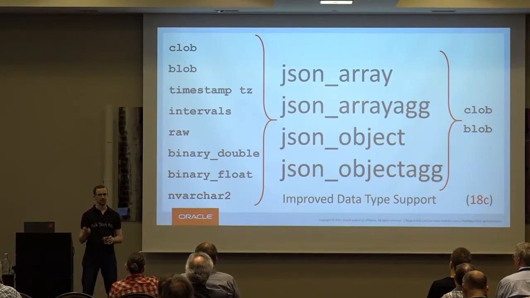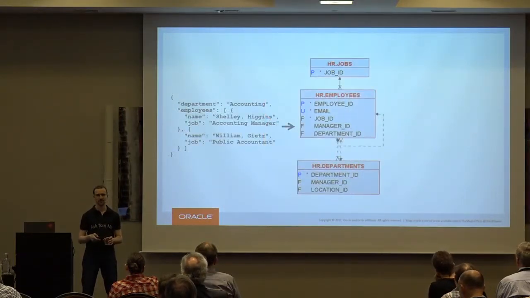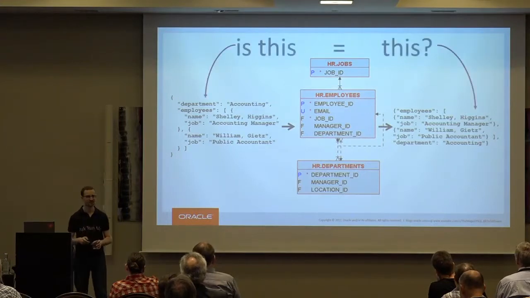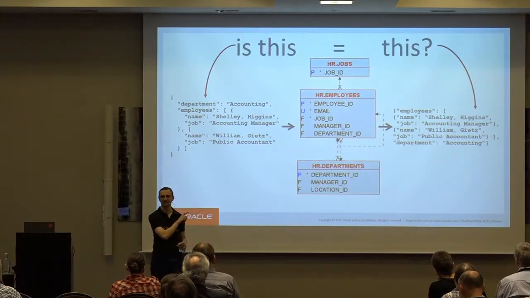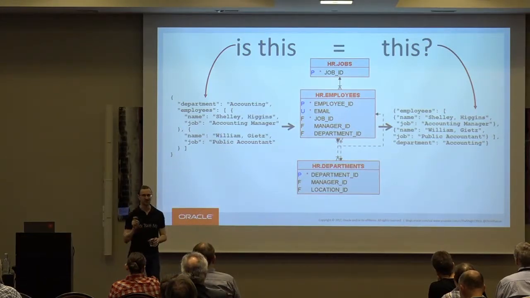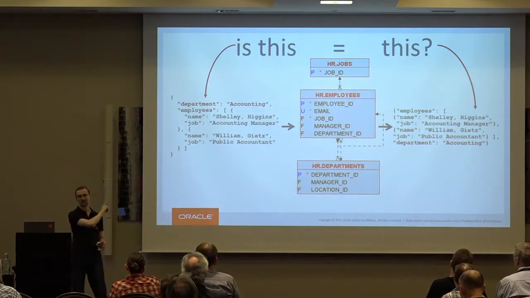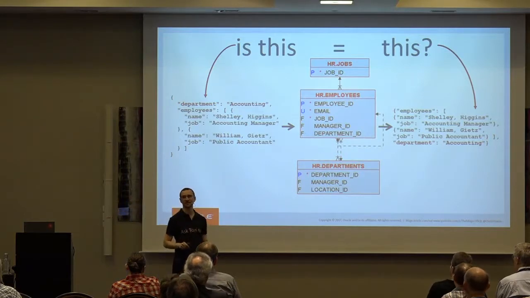This is all well and good, but if you are taking a JSON document and shredding it into relational tables, it's almost certain that at some point you're going to want to query that same document back out again, which leads to an interesting question. Are these documents the same? Now, you're looking at that and thinking they're not the same. But as far as the JSON standard's concerned, these are. All that white space, it doesn't care about. And although I've got the department at the top of the document on the left and the bottom of the document on the right, attribute order does not matter to the JSON standard. As far as the JSON standard's concerned, these are the same.